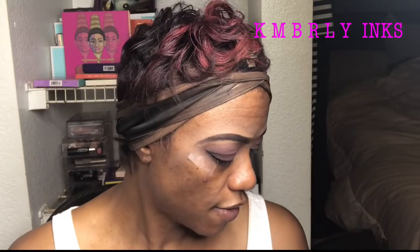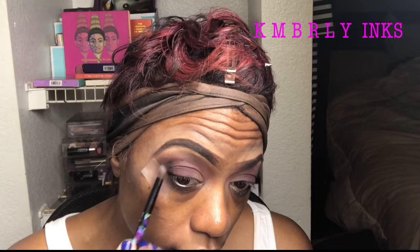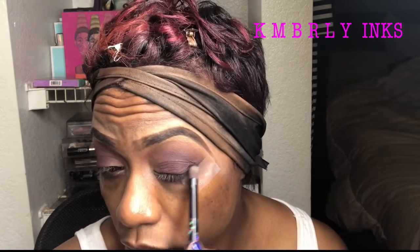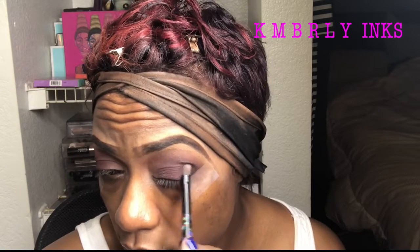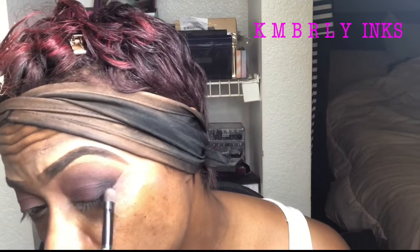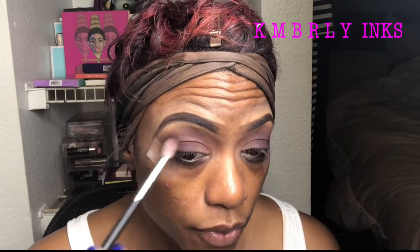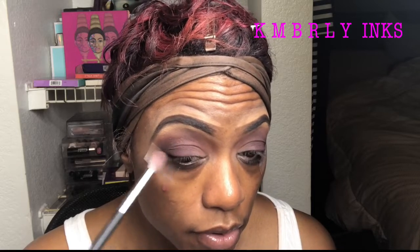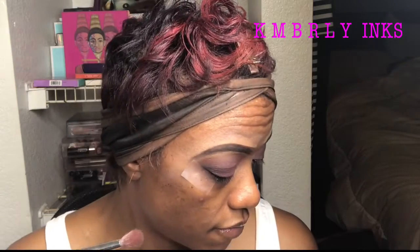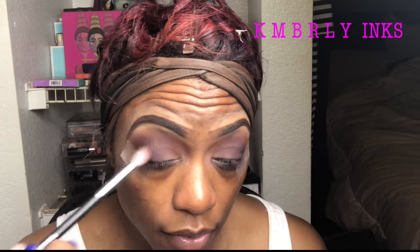I'm taking a little bit of Cold Under Pressure and leaving it to the outer lid just to see what it would do — the glitter doesn't really show up in this capacity because I'm picking it up on a fluffier eyeshadow brush. You can use it as a deepening shade in the crease if you want to. I'm taking that same brush and blending it out.